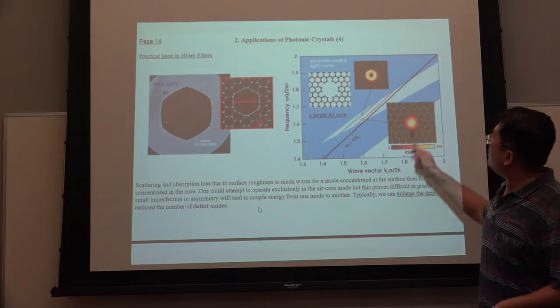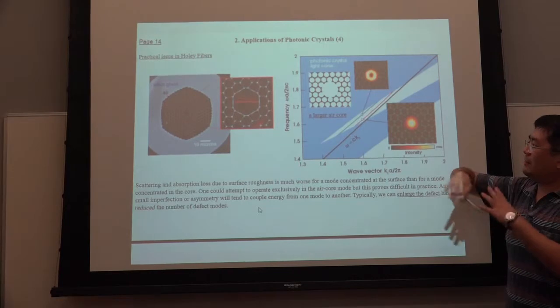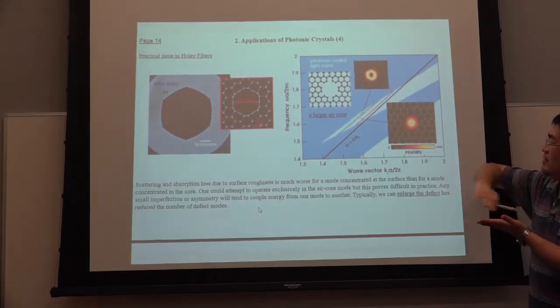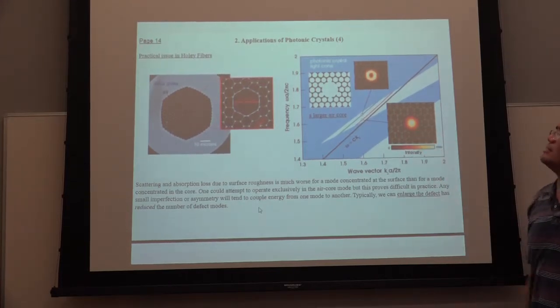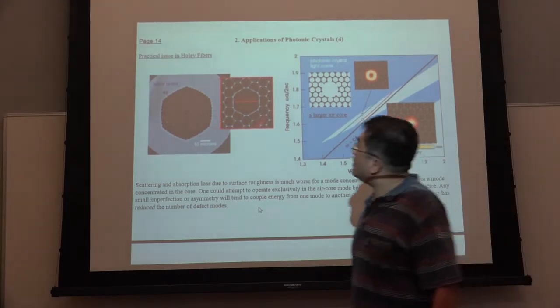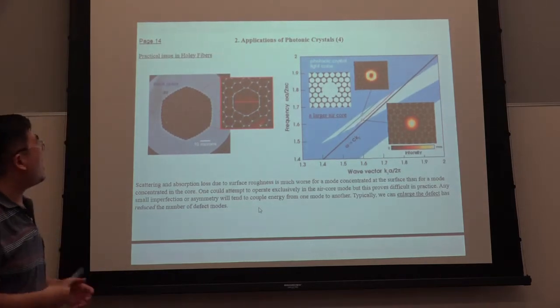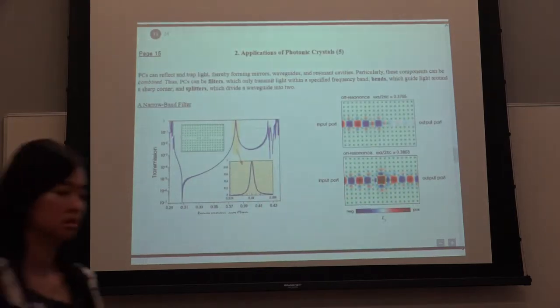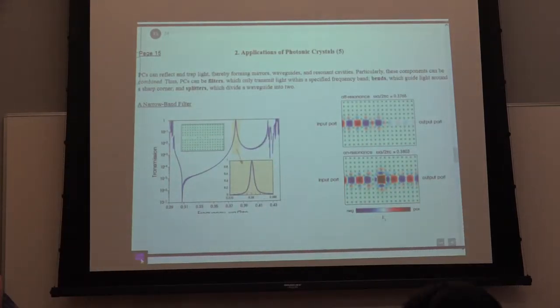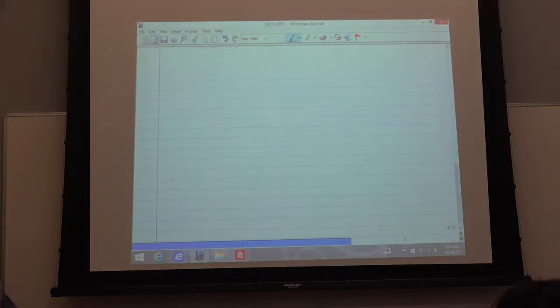So this is the mode we want. The red one, because it has a different symmetry, this red color means a symmetry that can be coupled to a plane wave. They use an LED to excite this optical fiber. This is something we learned in the last lecture. This part may also be important for some students, so you can learn it by yourself. So we just finished this review.